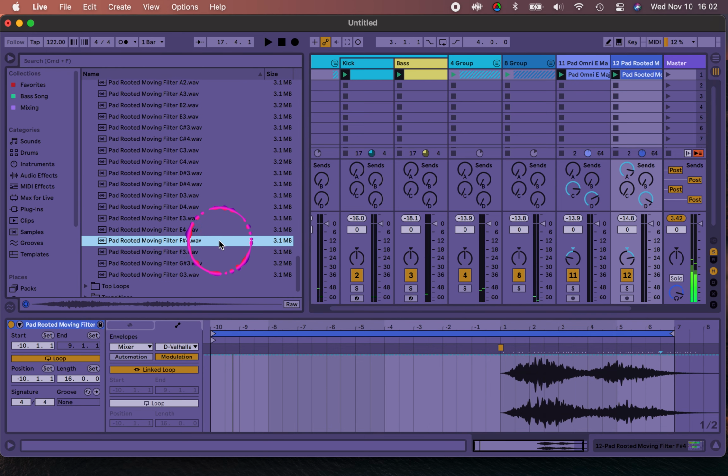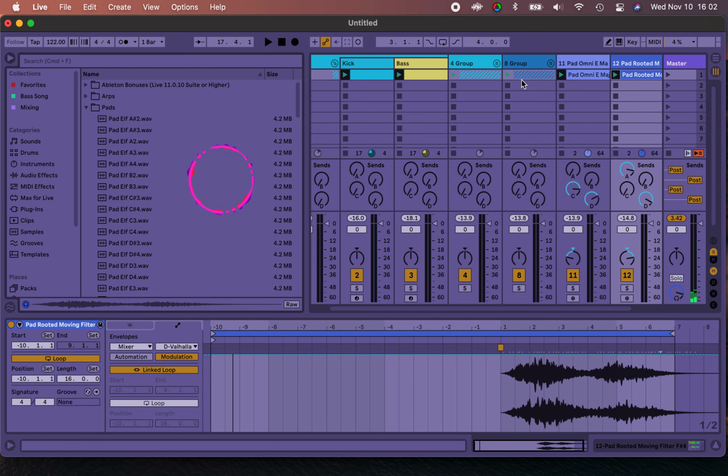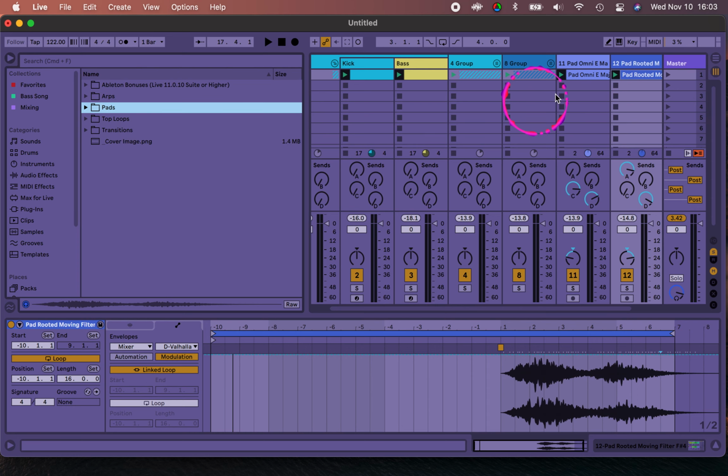So those are the pad section, and it's just a really nice way to add some depth to your song. And of course, you can do any extra processing you want on these to make these samples your own.